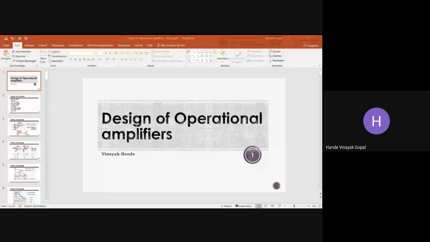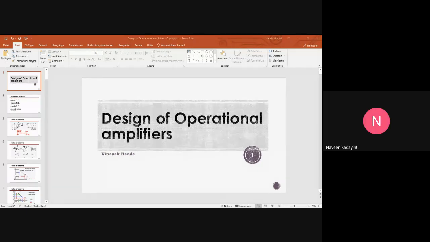Okay, with this, we'll start. What we are going to see today is a little bit of fundamentals about operational amplifiers. High gain is very important considering accuracy. After that, we'll go for a low noise op amp.